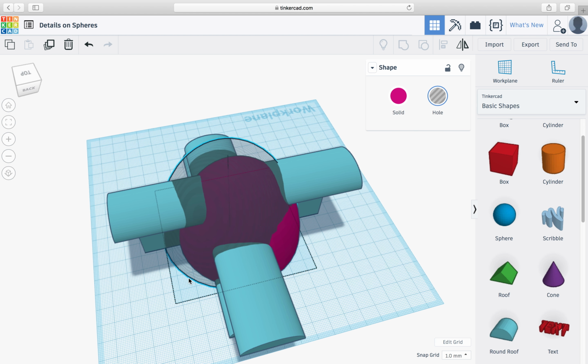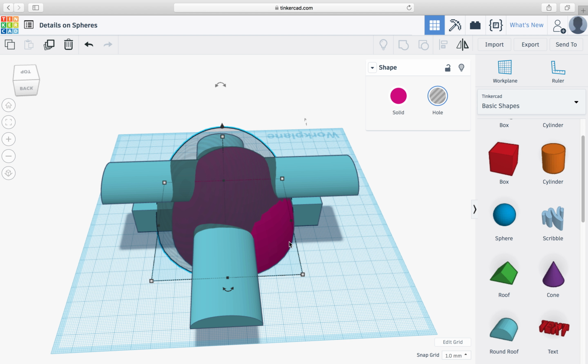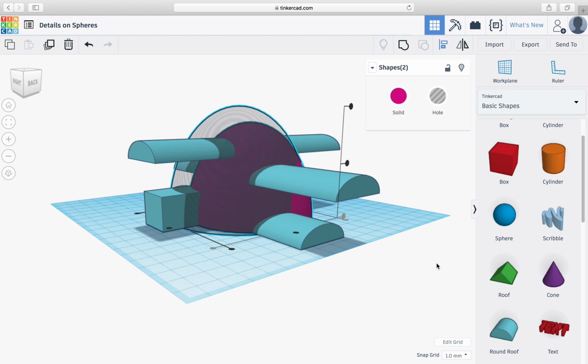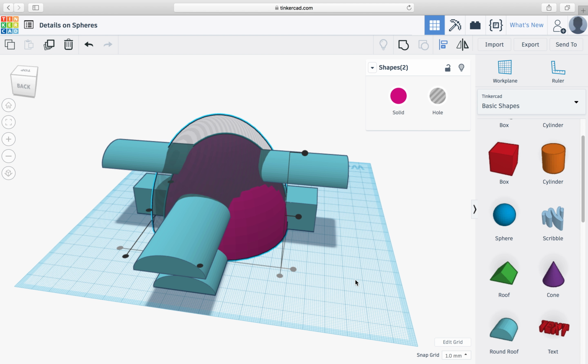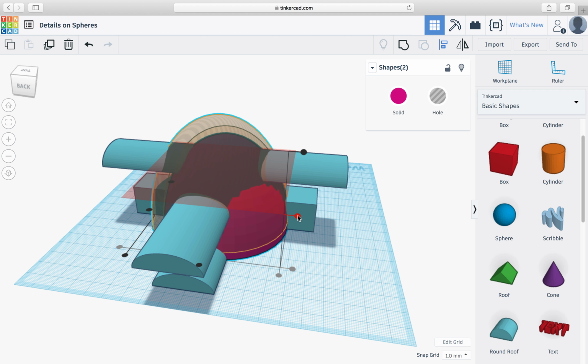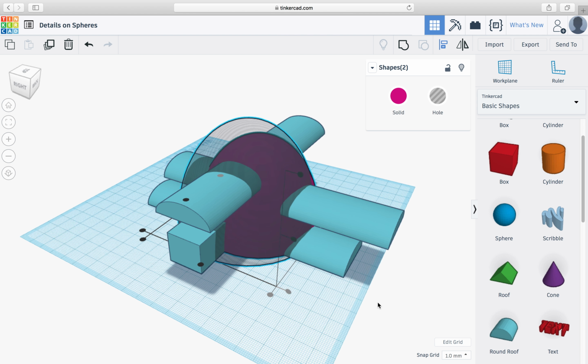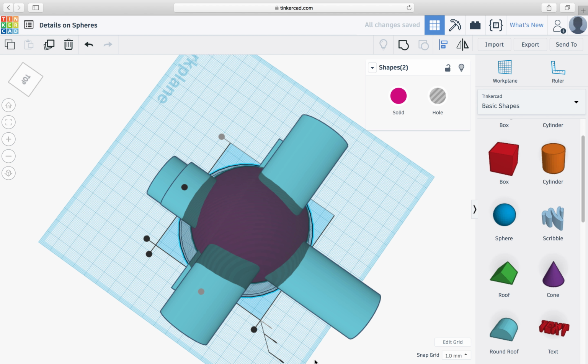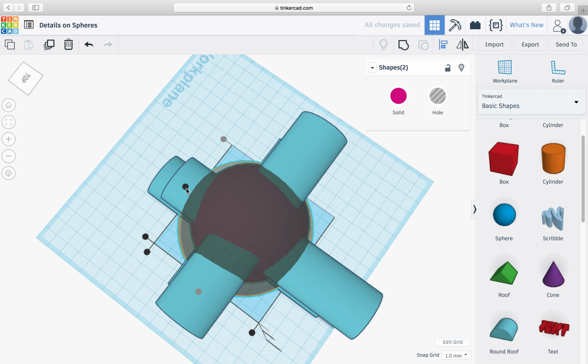So what I'm going to do is I've selected already that outer sphere, and I'm going to shift and left click to also select that inner half a sphere. What that will allow me to do is to align the shapes. You'll have these little lines come out, which will help you center the shape. Okay, so you can see it's still not quite there.